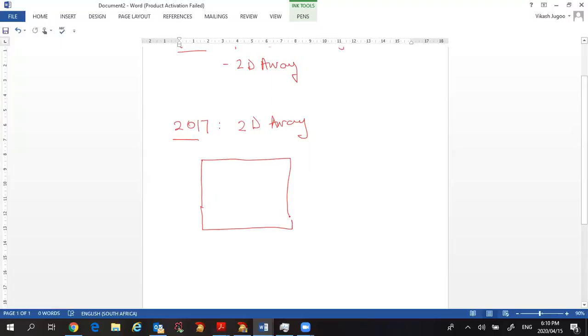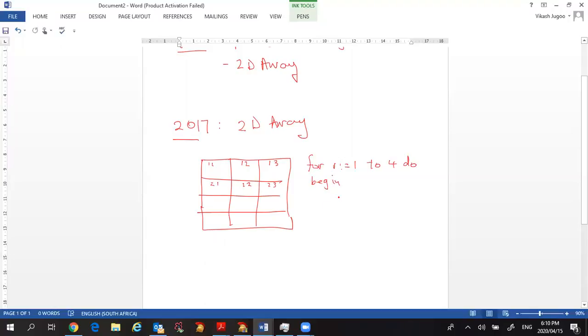So if I've got an array that has 4 rows and 3 columns, the idea is to generate the positions 1,1; 1,2; 1,3; 2,1; 2,2; 2,3. And to generate these positions, you need to run a for loop R from 1 to your number of rows, which is 4, do begin.